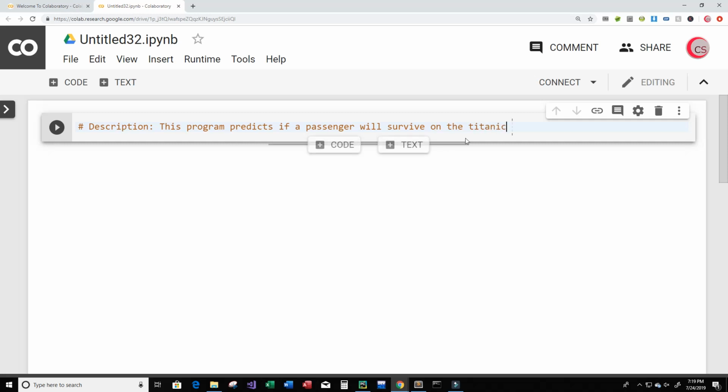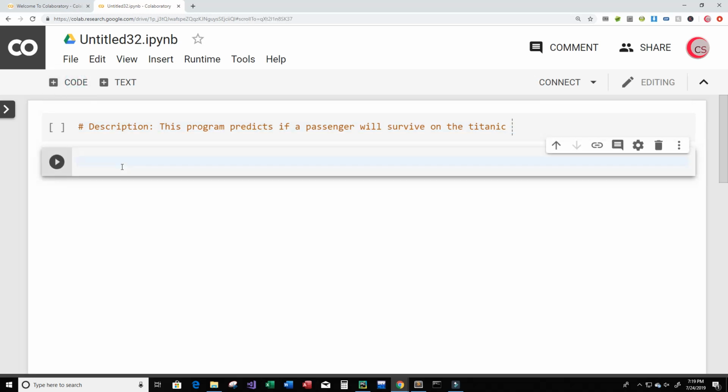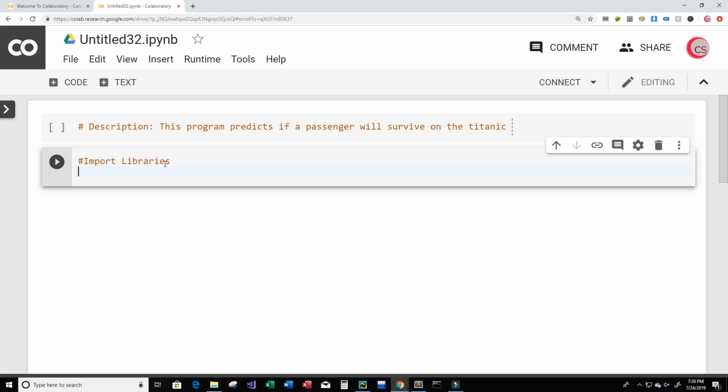And then I'm going to create a new cell by clicking this code button. And I'm going to import the packages or libraries which make it easier to write my program. So here in comments, I'm going to put import libraries. And the libraries that I'm going to use are NumPy, Pandas, Seaborn, and matplotlib.pyplot.